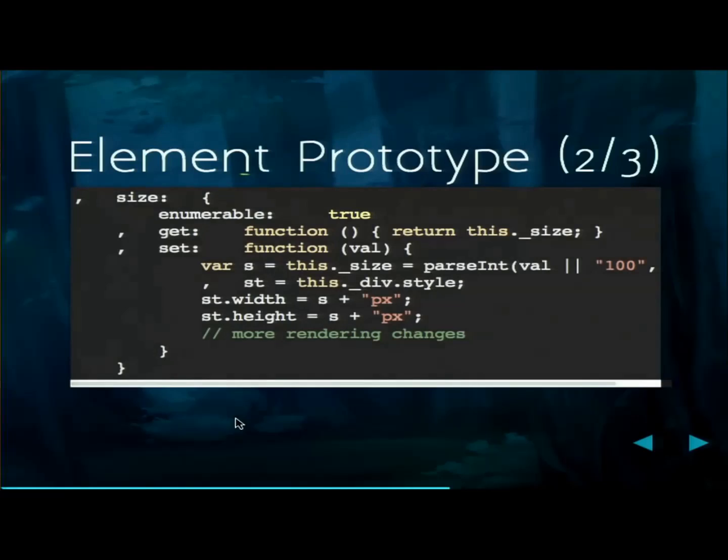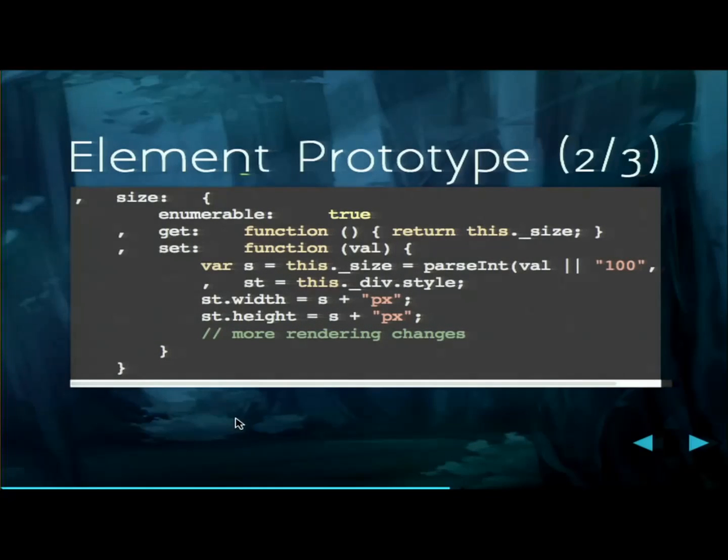Then this is just an example of how you can simply add your own accessors and make your own element feel more platform-like. So, in HTML, most elements that have attributes, those attributes will be reflected in script. You don't need to do get attribute this or get attribute that.